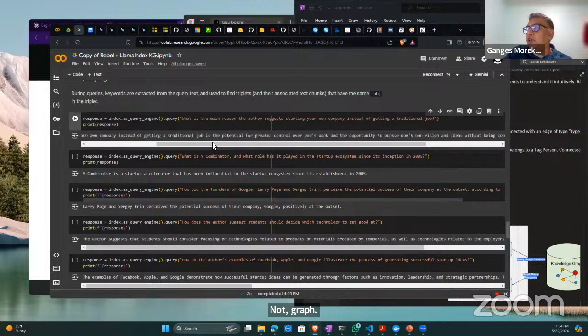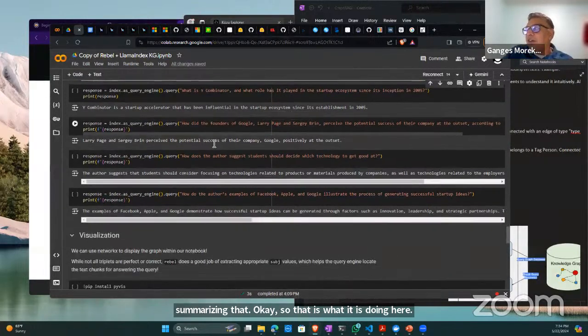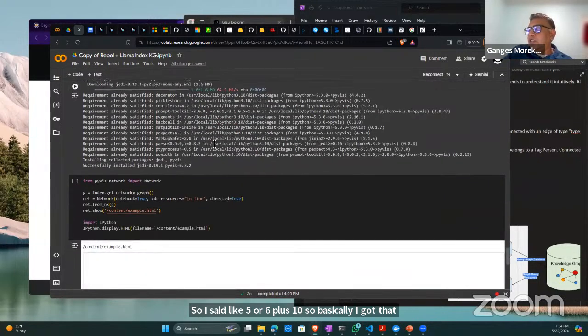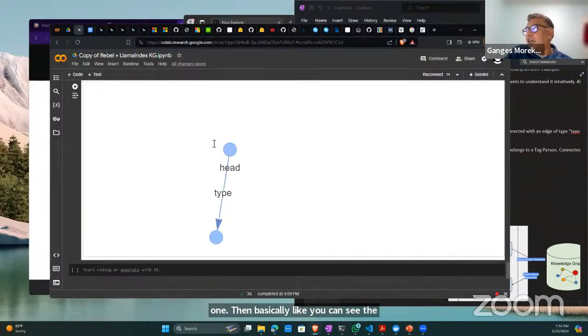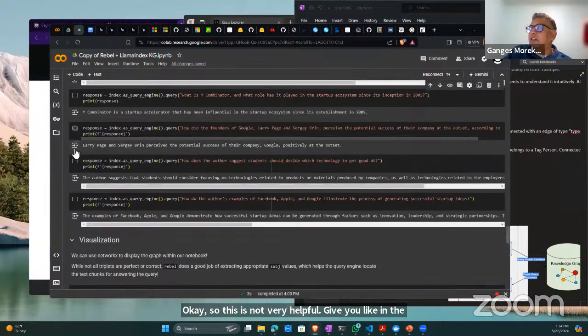That is what it is doing here. So I asked 5 or 6 questions, and I got the answers. Then you can see the visualization. Okay, this is not very helpful. In the next example, I can show you a better visualization.